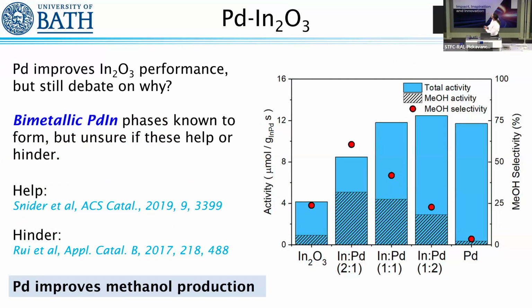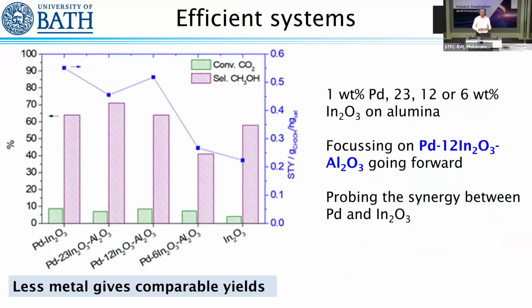But one thing for sure that everyone agrees on is that having the two together, whether it's in a single phase or just two constituent parts, definitely improves the activity. And while palladium-indium is a fantastic system, sadly, they're both quite expensive. So one of our collaborators at the University of Bologna prepared some samples where they diluted the amount of palladium and indium by putting it on alumina.